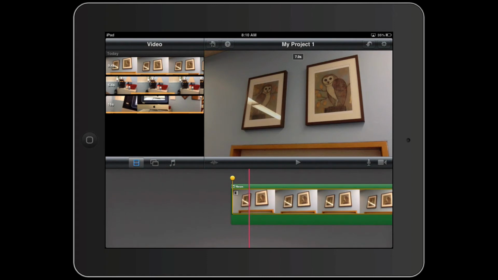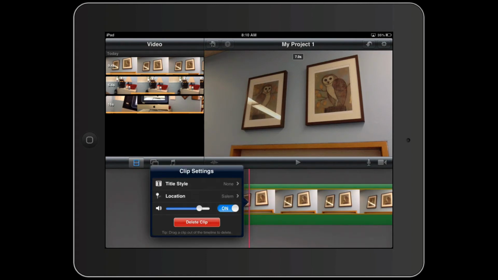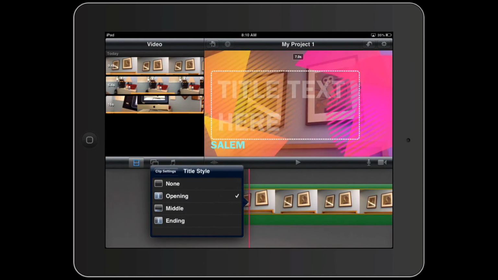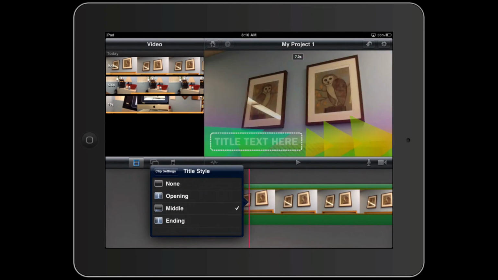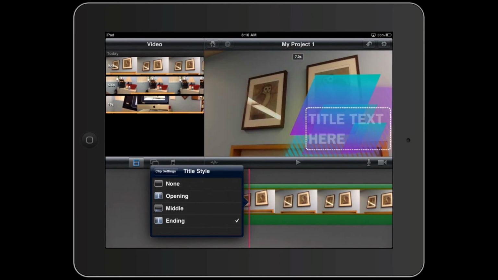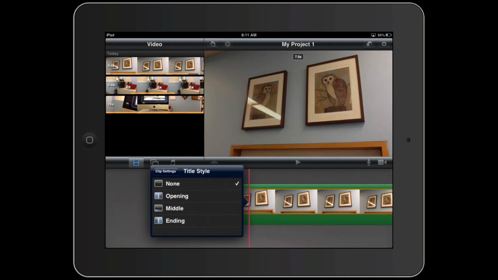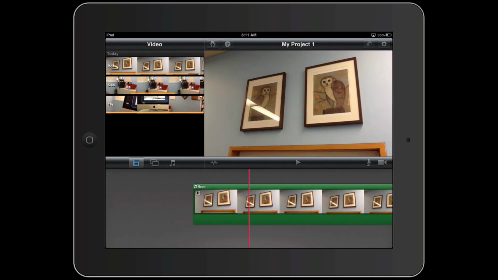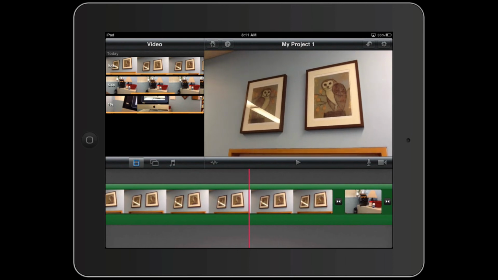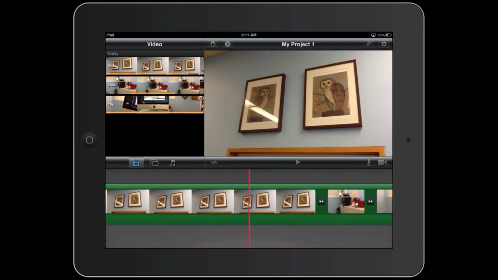If we double tap on the clip and we want to add a title, we can see what that looks like with this particular theme. So here, the opening title covers the whole window with colored graphics, or we could have something at the bottom or something at the bottom right. Let's say I want something just over the first couple seconds of my clip. If I set it for the standard setting, it will go for the duration of this entire first clip.